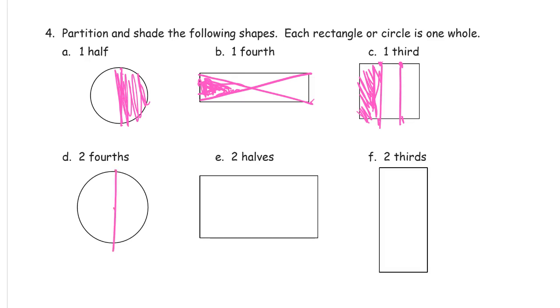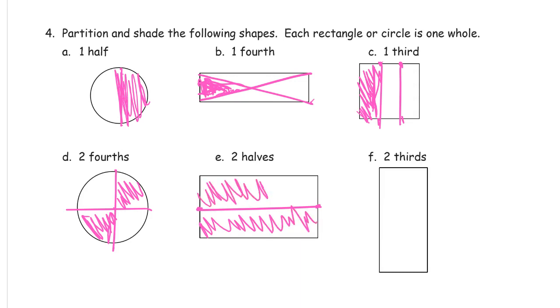That's a vertical, and now the horizontal. And I need 2 of the 4ths. 2 halves. So I'm going to say about that one there and about that one there. And then connect them. And here, just don't shade it in so dark that I can't tell where the line is that separates the halves. 2/3.